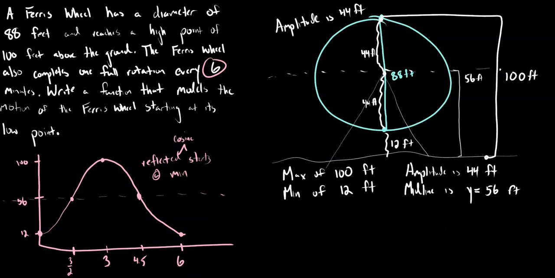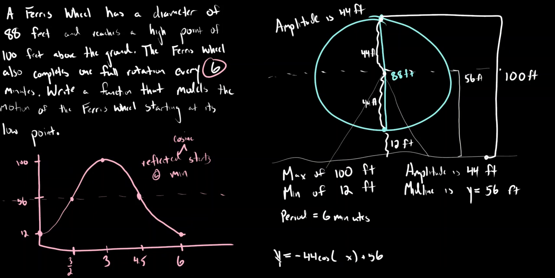The last thing we need to think about is, what is the period? Well, they actually tell you what the period is. It's 6 minutes. It takes 6 full minutes to do a rotation. So we actually have all the information, or most of the information we need to write a function. We're going to make this a reflected cosine. Well, the amplitude is 44. Now, I'm not putting a 6 in here. I'll get back to that in a second, because that's what we did not talk about just yet. But I know the midline is 56, and I know since it starts at its minimum, it's reflected.